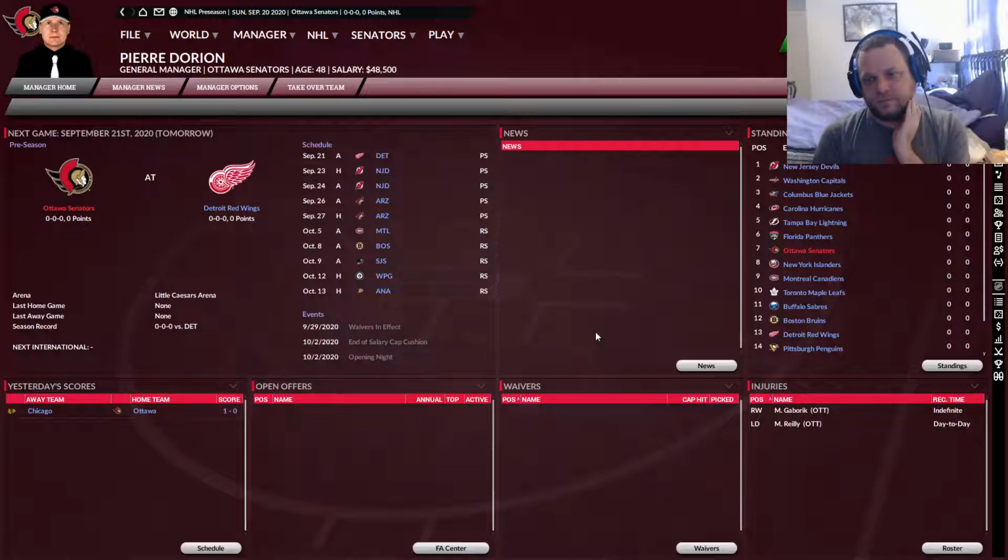So there's a few rules with waivers. First of all, I already mentioned that a player on a one-way contract is going to have to go through waivers. The rest of the stuff has to do with not seniority, but how many games they've played in the NHL and throughout how many seasons.